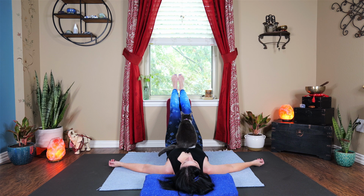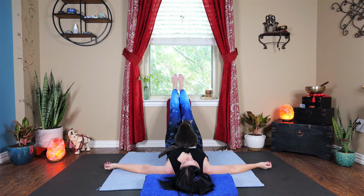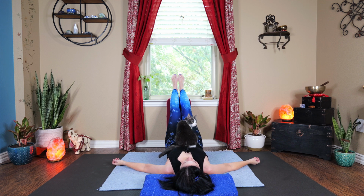It's also super relaxing. So however you find yourself, if you have tighter hamstrings, it works better to be a little further away from the surface and not going straight up and down. You can be at a little bit of an angle. Arms out to the side, hands alongside your hips or out in a T. Or maybe even resting your hands on your belly or your chest.